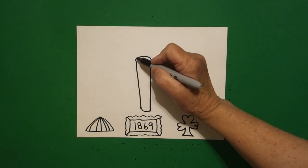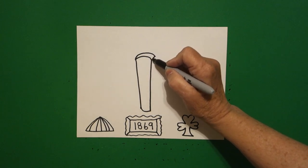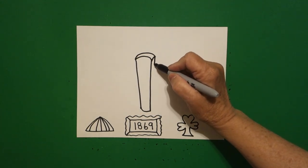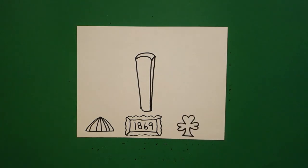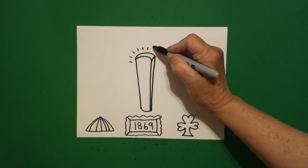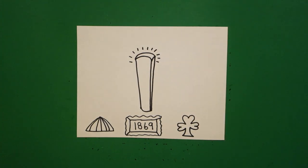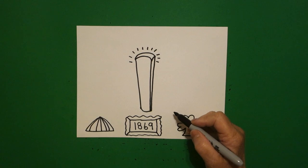Come back up on the top. We're going to draw a curve line over, curve line in, connect. And now we're going to draw a straight diagonal all the way down and connect. On the outside, I'm going to put little tiny straight lines all the way around and stop. Okay? Now, on the right-hand side and on the left-hand side, we're going to try and do the same things.